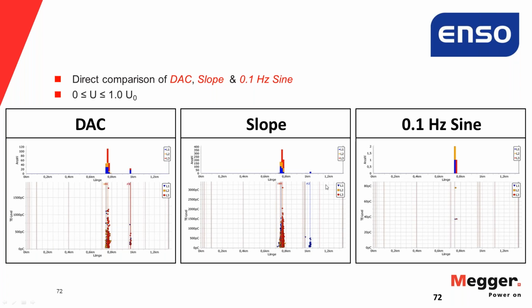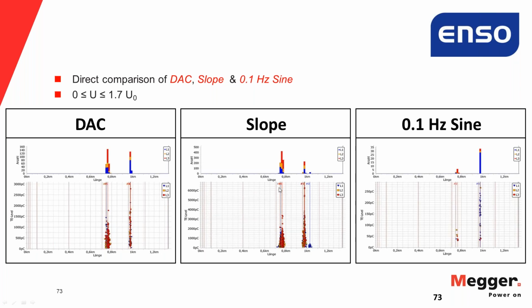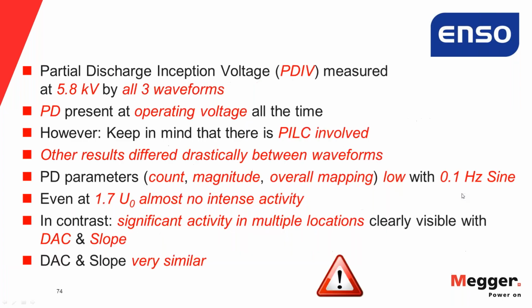And the other two waveforms go haywire already. Really, they say, oh, 2,000 picocoulomb and whatnot. Now, please, also 1.7, then it gets more severe. Again, compare the intensity: a few 10 counts, a few 10 events on sinusoidal, a few hundred on the other two, and 250 picocoulomb compared to 4,000, 5,000, or 2,500 for damped AC.